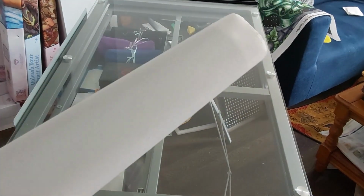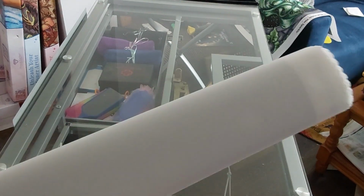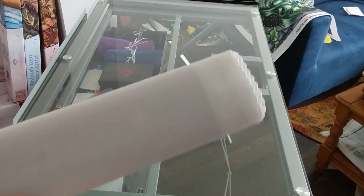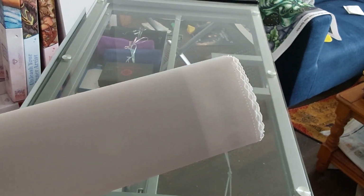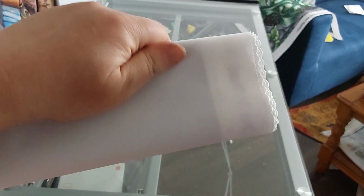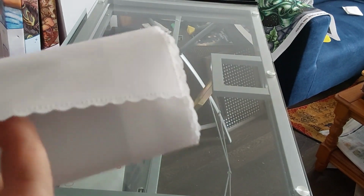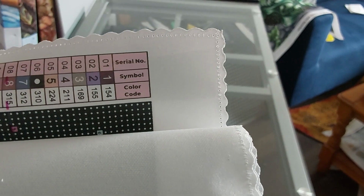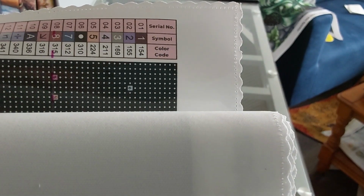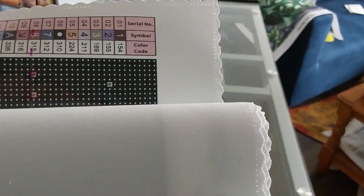And then we have the canvas. So DAC has a material known as tarpaulin. It's patented to DAC. It's a soft sort of material, and it's very malleable as well. As you can see, serged and scalped edges. Let me turn it that way, might make it a bit easier. There you go, it's focusing now. Serged and scalped edges. You can see there the symbols, nice and clear.